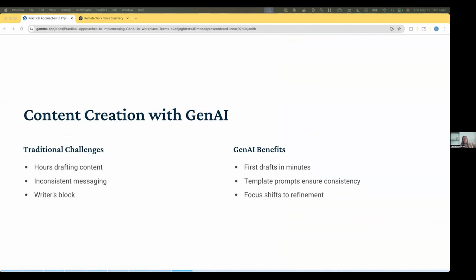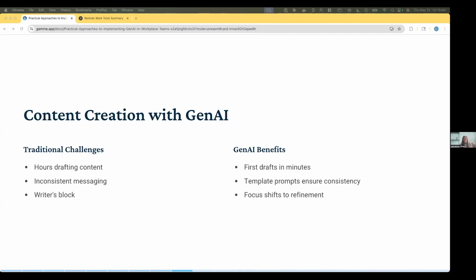And what you see happening, if it's not put in place, is teams often struggle with inconsistent messaging across different writers. And also, we've all experienced the dreaded writer's block, when you're just staring at a blank page, right? This is what Gen AI is there to help with, to get those creative juices going.